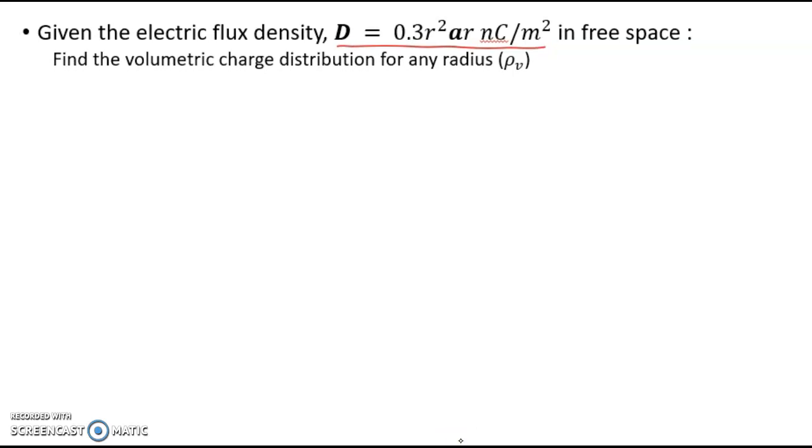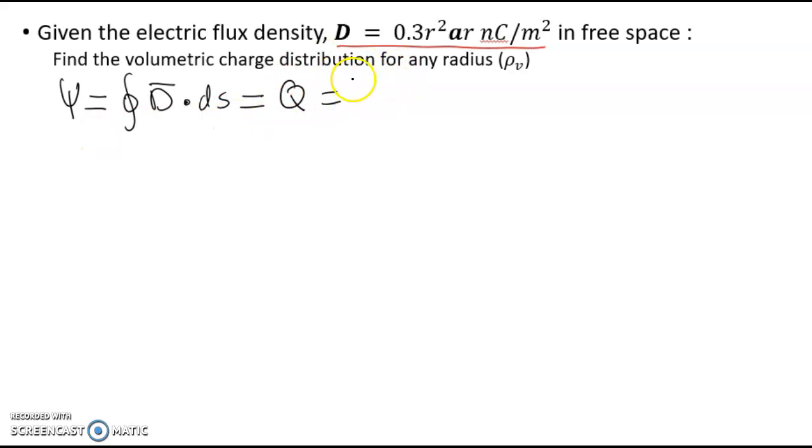Okay, this is another example of how we can use Gauss's law in a different way than we have done before. Before, we used Gauss's law to calculate flux, to calculate charge. The full Gauss's law states that flux equals the closed surface integral of flux density times dS, which is going to be equal to Q. Till here we have used it.